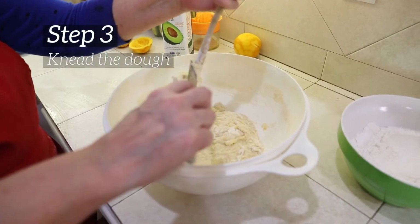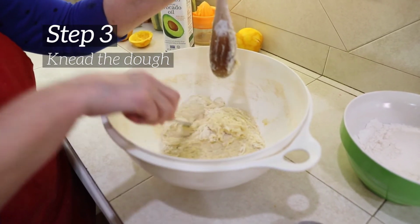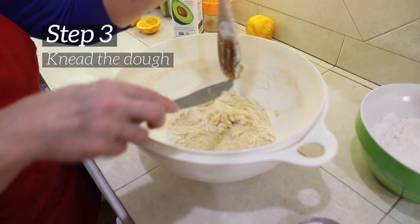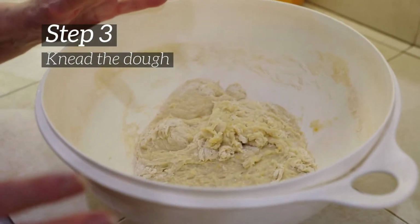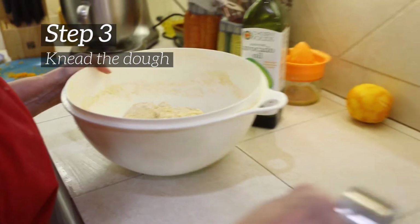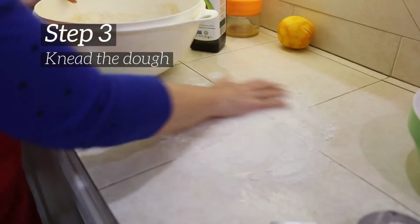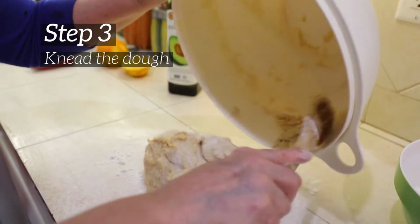It's about time to take my dough out of the bowl because it's at a nice consistency where I just need to add a little bit more flour. The flour consistency is very important. And so I'm gonna put just a little bit of flour on my clean counter. And I'm gonna take my dough out.